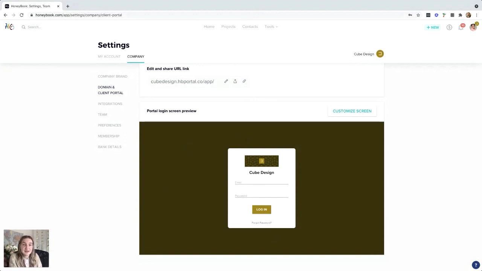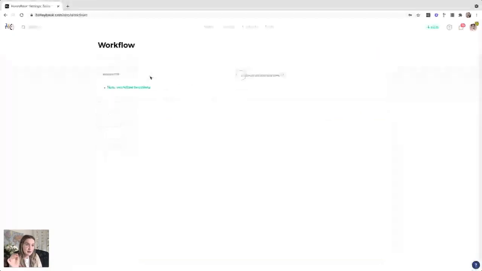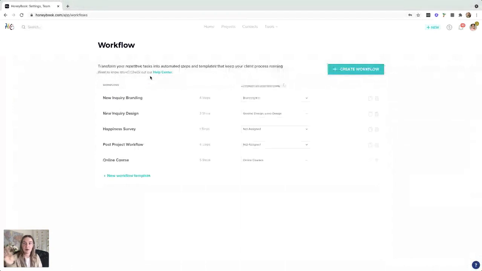Is our workflow something that can be done only on the desktop? I believe so, just because they're so intense. I think the loading time on mobile is compromised when you try to do this. So I think, yeah, desktop, I'm almost positive, is the main place where you would be setting up a workflow.